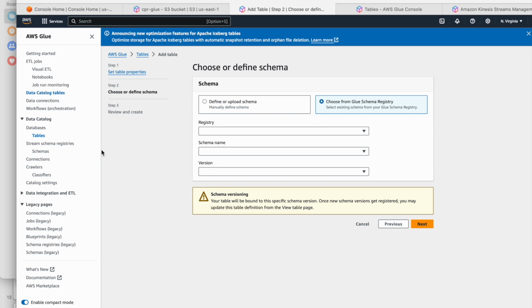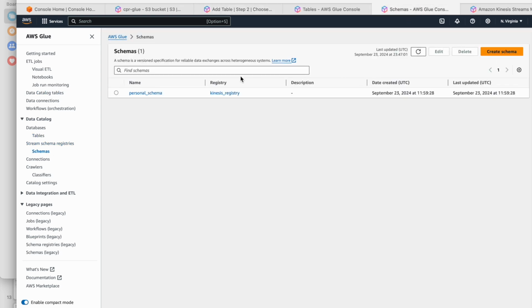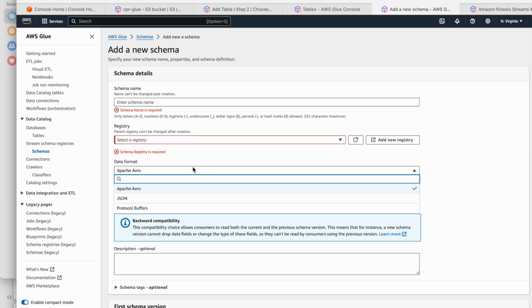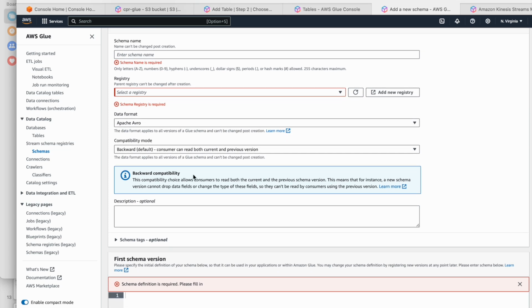Now if I go to schema registry, so I have my schema here. I will just select it. If you want, you can create a schema here and keep it so that we can track the versions and everything. So just the schema name and registry is what we need to create, one registry, and the type of the schema, it supports only these three. And compatibility mode, whether we can go to the previous version of the schema or not.